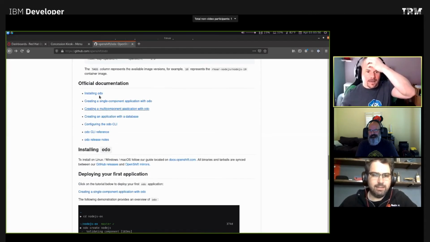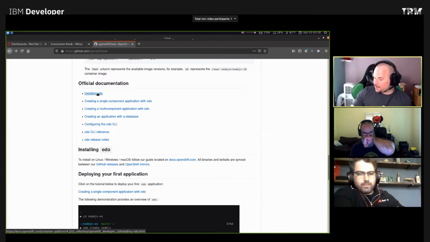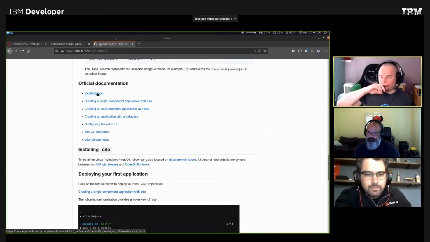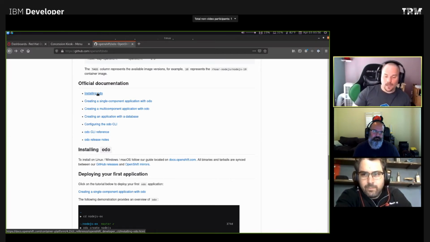So it's going to talk about, look at that, links to the official documentation for installing Odo. The important takeaway that Brian is getting at there is you're going to want to download just the client, and then that's literally it. We were alluding to the fact that it's going to use your kube config to figure out your login credentials and the context and all that other fancy stuff. There's nothing required on the server. You just get this tool and you start poking around and using it once you've logged into a cluster.